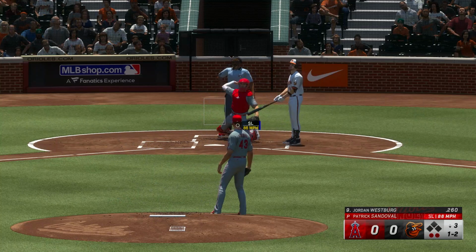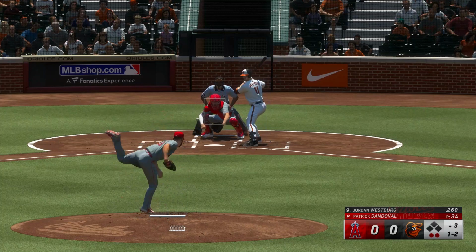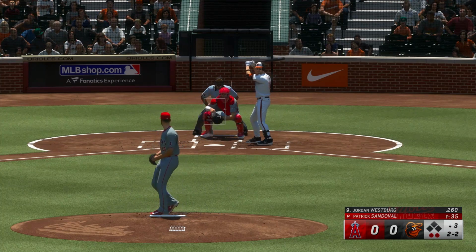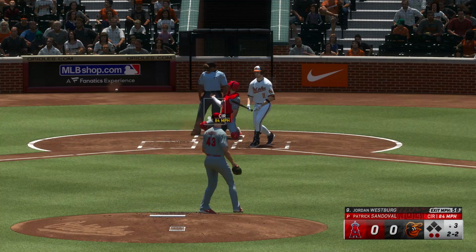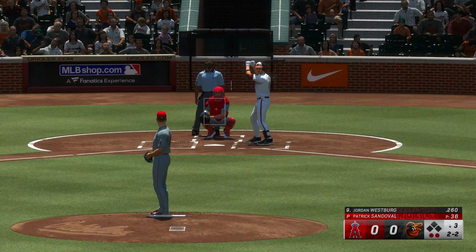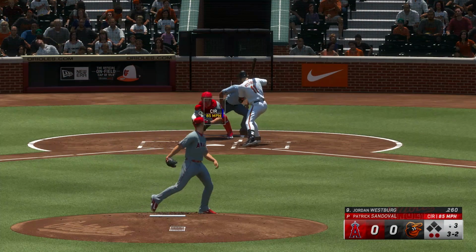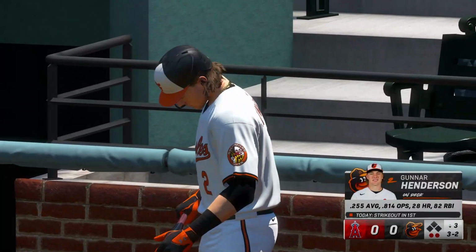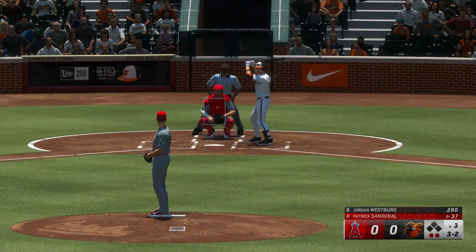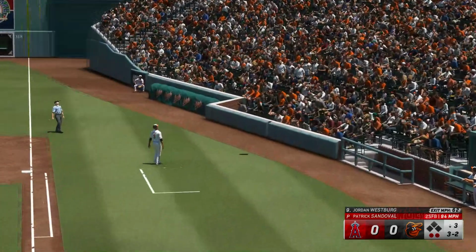Not even close there. Now 1-2. The next offering misses. And the count's even at 2. It's a good take. Two outs. Spoils that one, and it remains 2-2. And a good eye there. Gunnar Henderson waiting for a turn at the plate. Kicks and fires. Spoils the two-strike pitch, and he'll see another.